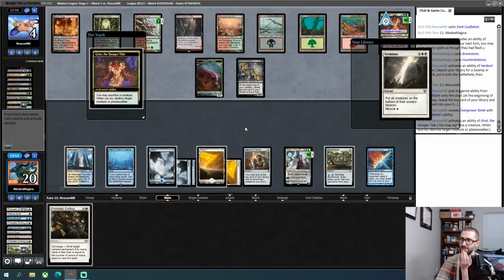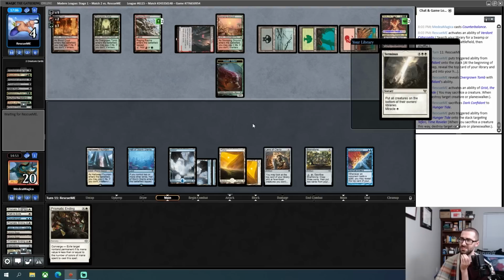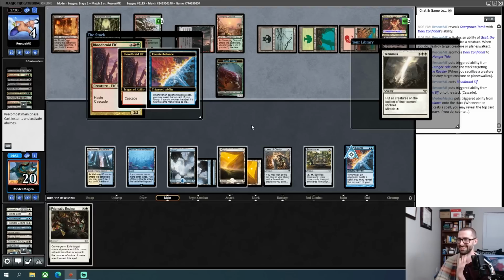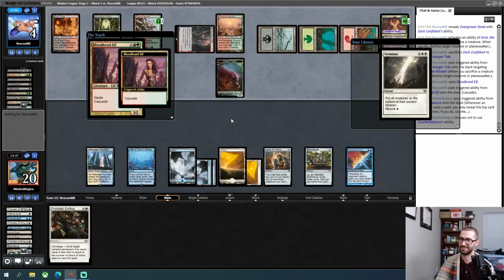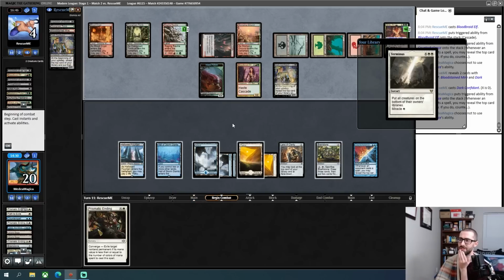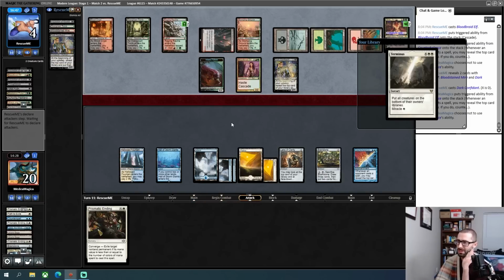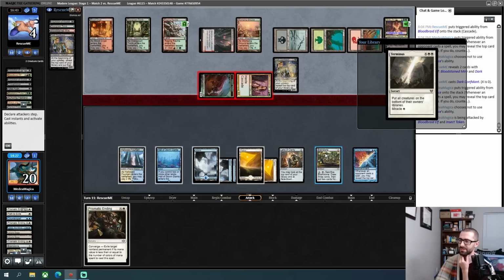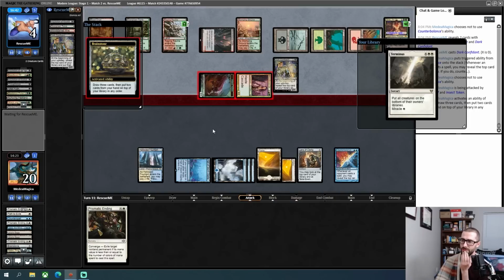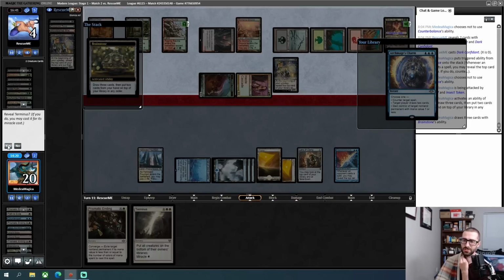I want this Raging Ravine. I'm gonna let them do that. Yes! No! No! That's not what I wanted. Okay. I forgot that Grist lets my opponent sacrifice creatures. Playing so conservatively with this Raging Ravine. Brainstorm. Oh my gosh, it's a Terminus.